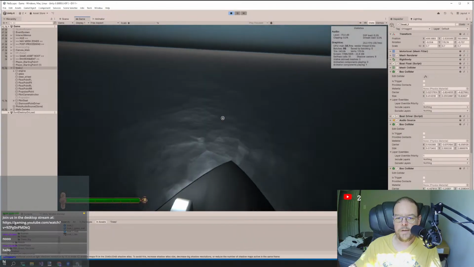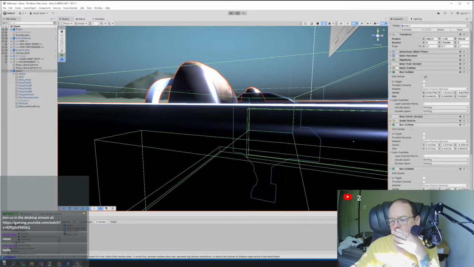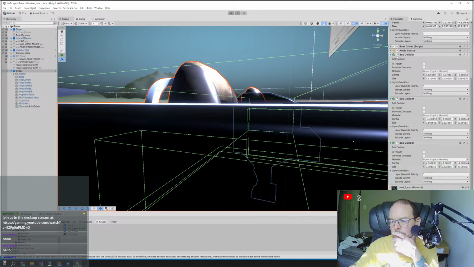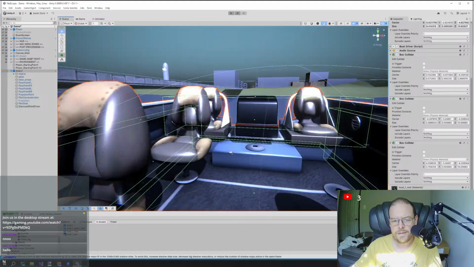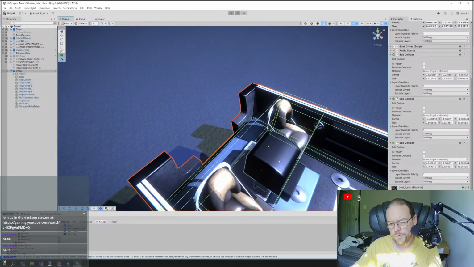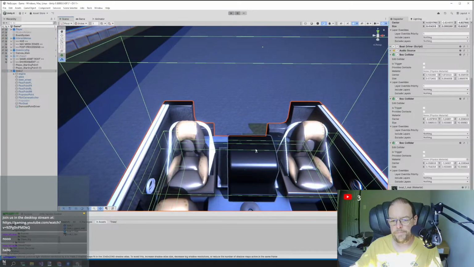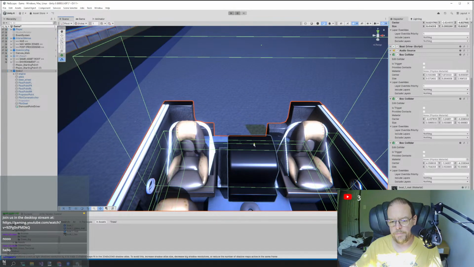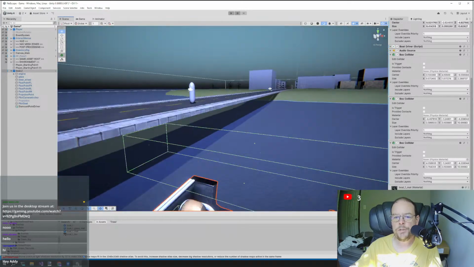All right. Let's see. Okay, so we're driving. Collider, that is weird. What is that? Okay, I have another idea. What we're going to do is pick the box up and make it way above. We're going to set it like a ridiculous box. It's not even going to be attached to the boat.